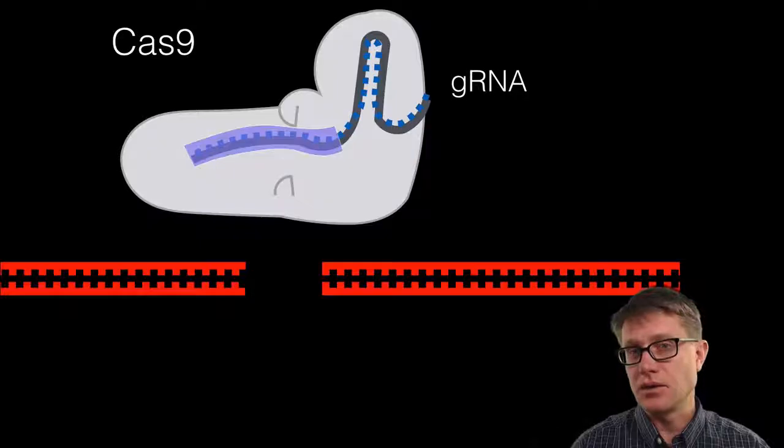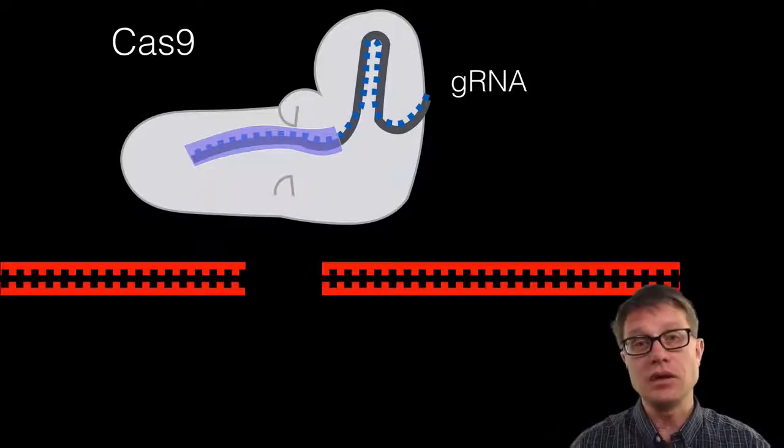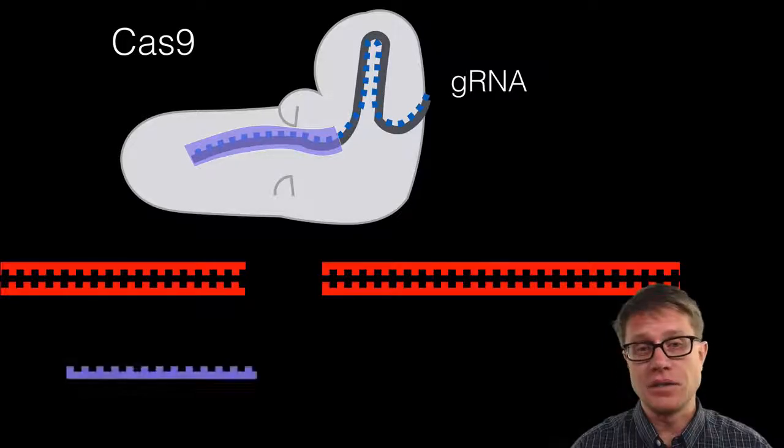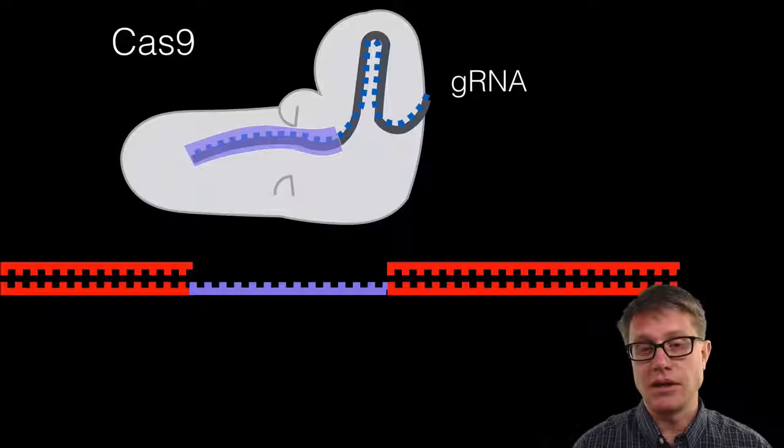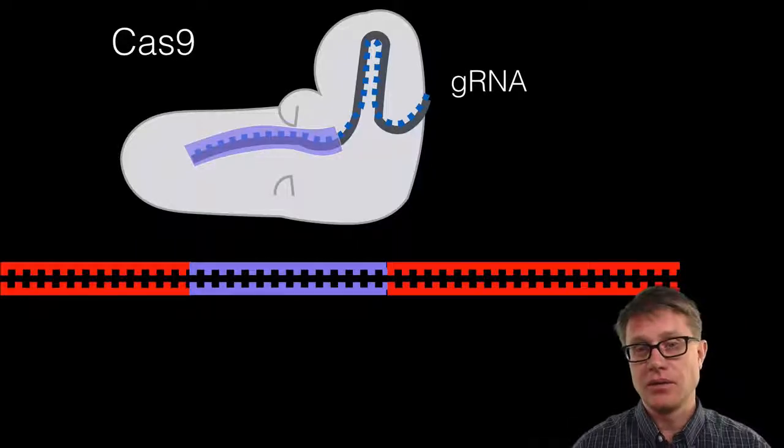Now let's say we want to make this more complex. Not only do we want to break a gene, but let's say we want to insert a new gene. Well, now the system's going to just have three parts. We've got the Cas9, we've got the guide RNA, and then we've got the host DNA that we want to put in. So as we break the DNA, the host DNA is going to be added, and then the DNA is going to fix it. So essentially we've added the gene to the cell.